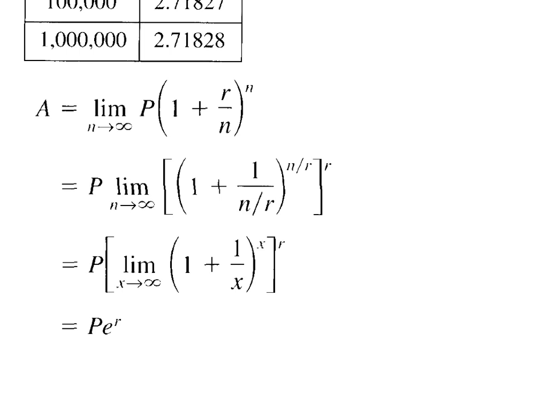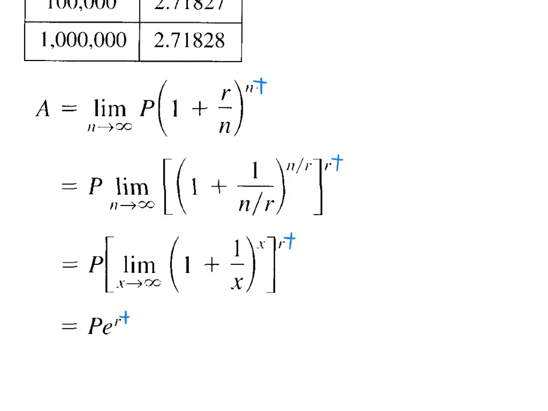Notice it's p times e to the r, and that's for 1 year. If I wanted to do this for many years, it would be n times t, so this whole thing would be to the t power. And there's your PERT formula from Pre-Calc Honors for continuously compounding interest: P times e to the rt. That's where that came from.